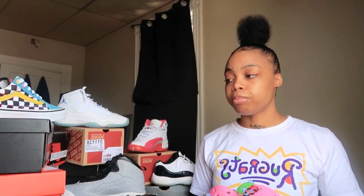Most of my sneakers I get from out of town because my local mall, Sangertown Square, really doesn't have anything. Some of the shoes I do find there I caught on a good day, because usually they don't have anything in my size or they're sold out. The next pair I'm going to show you guys — I'm just pulling the boxes from over here.